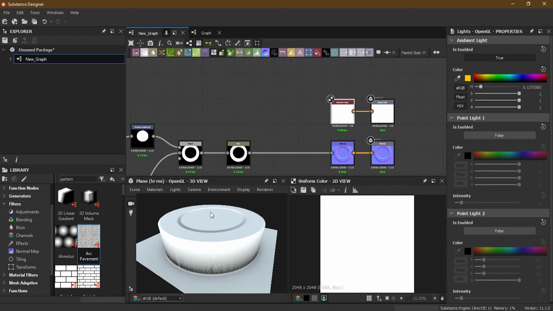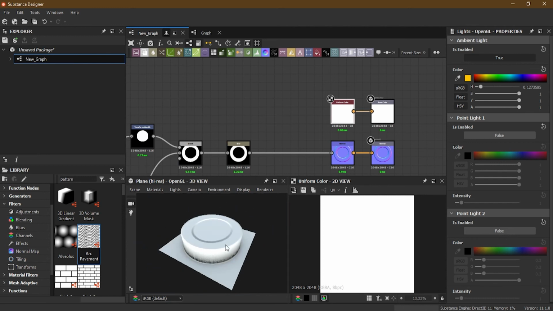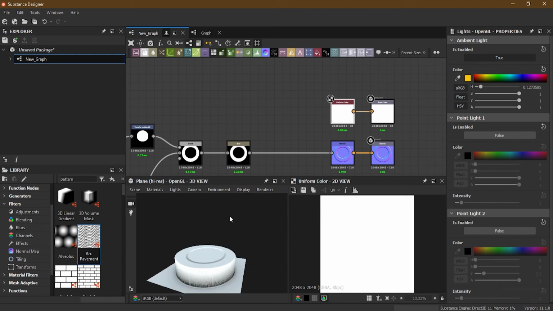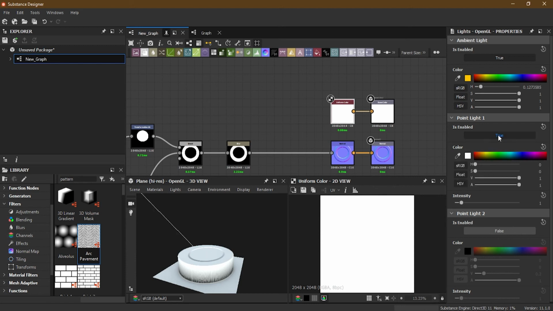Now to see the light on the screen, you can go to the display option here and click on light. Right now I just have an ambient light, which is not showing over here. So I can turn on my point light. It's the same thing: light, edit, and you are here. You just click on this and you will have the light. If I zoom out, you can see here is the light.